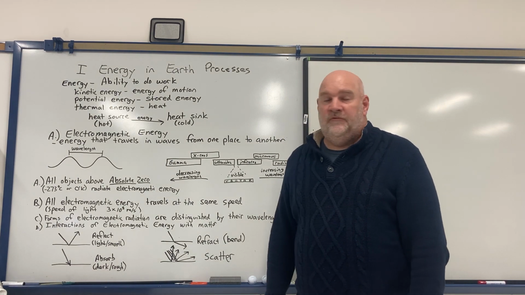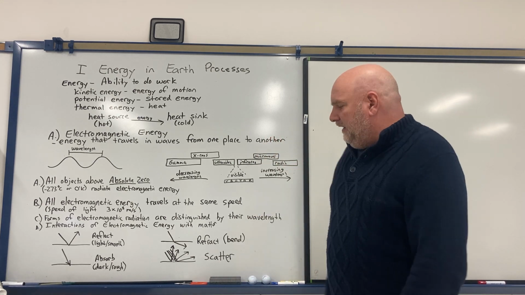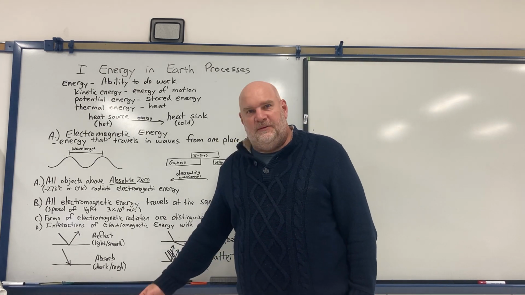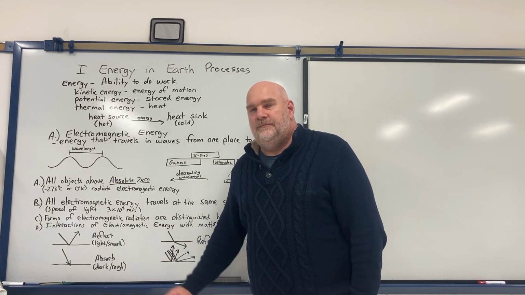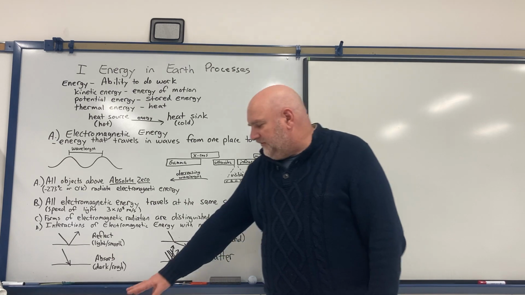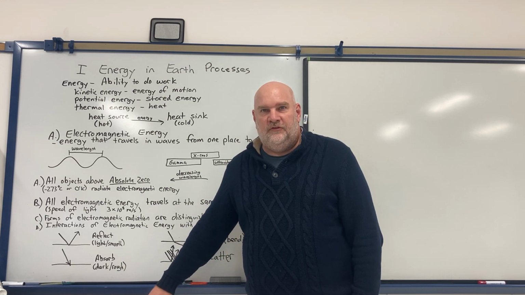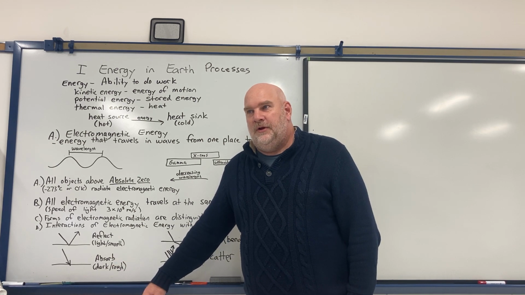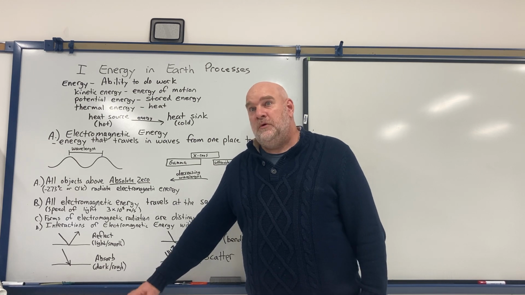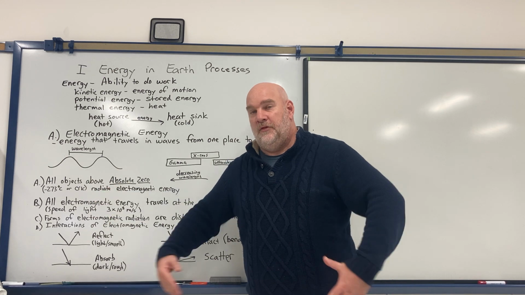Now, something like a light bulb gives off visible light. Something like this cabinet here, it doesn't look like it might be emitting anything, but it's giving off some type of heat. Right? Because if I were to take this cabinet, which is about 20 degrees Celsius right now, or about 68 degrees Fahrenheit, and put it in a freezer, all right, this would be the warm thing, and this would radiate heat to the other things in the freezer.